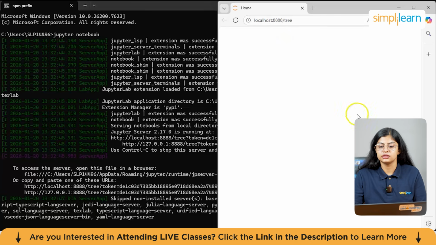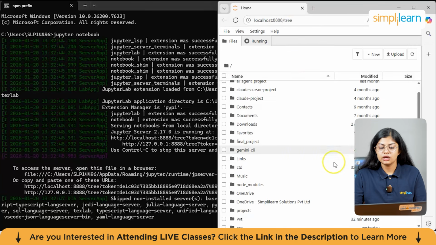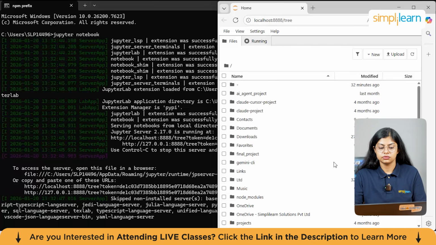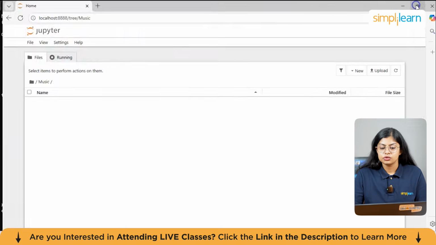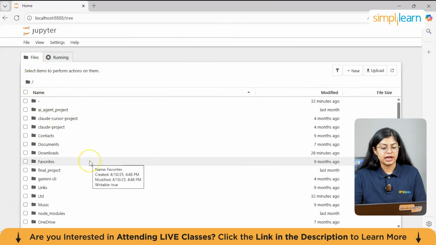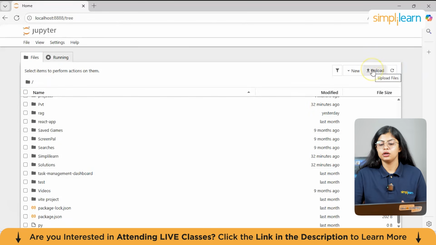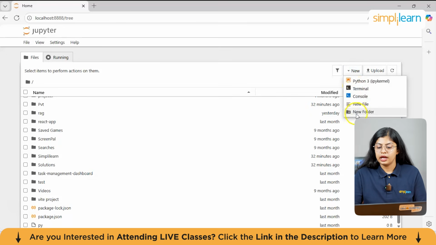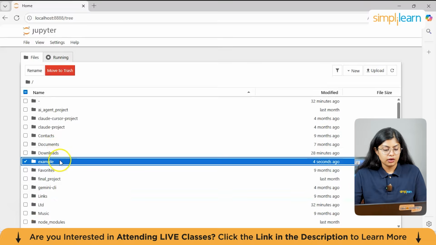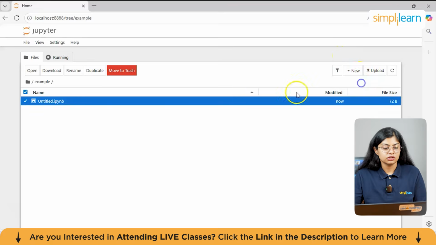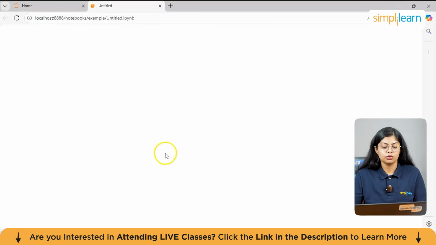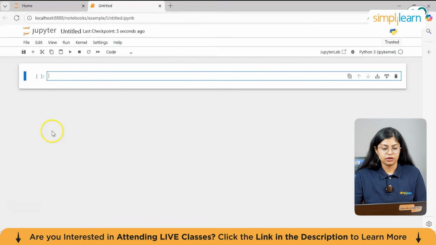As you can see, this is the Jupyter Notebook. Here you will see all the files which are there in the system, and any coding or changes that you do here will be reflected in the command prompt. So let's go back to file. For the creation of a new project, you can just add a new folder, name it, open it, and then create a notebook from there. For Python, we have Python 3. So create, and it will lead to a Jupyter Notebook. And this is the interface of Python, and here you can write your code.